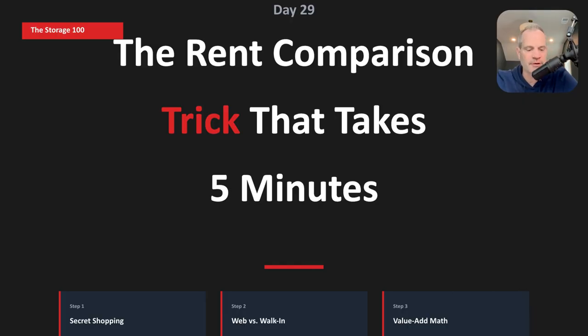And I'm also going to expose the biggest lie in self-storage underwriting. You need to know how to find the real rental rate, not the fake advertised one. This simple technique will give you an edge over 99% of the people out there looking at the same property. And you're going to learn to stop trusting the data aggregators and start verifying the numbers yourself. All right, so let's dive into the problem and see why most of the data you trust is garbage.